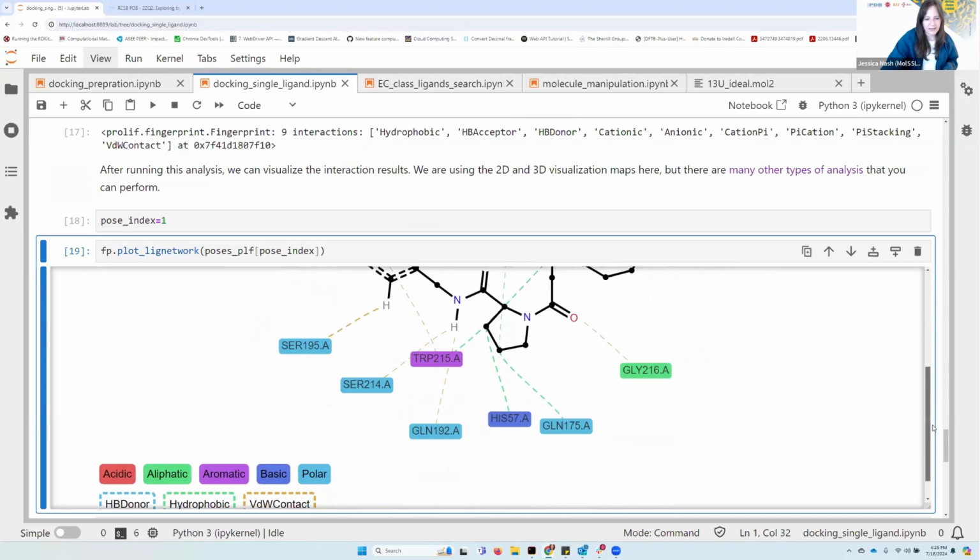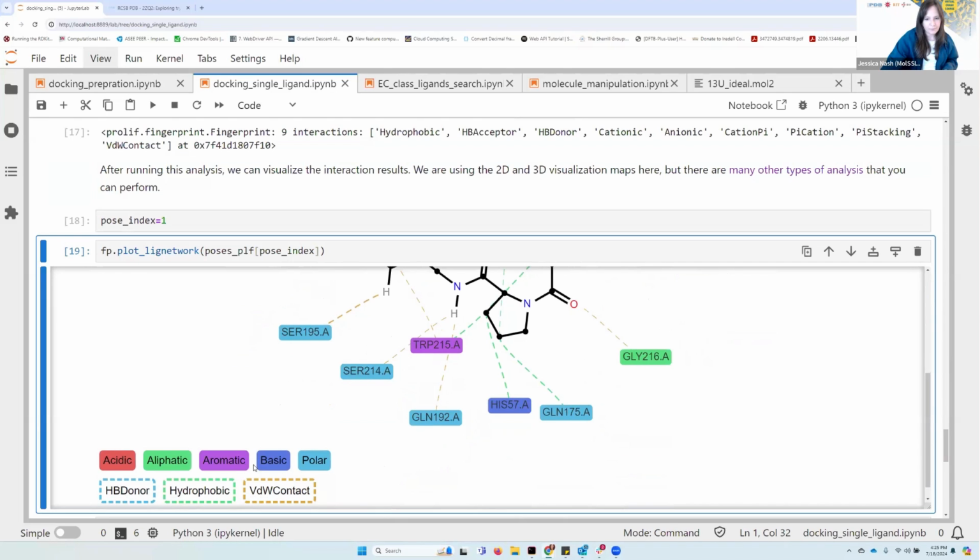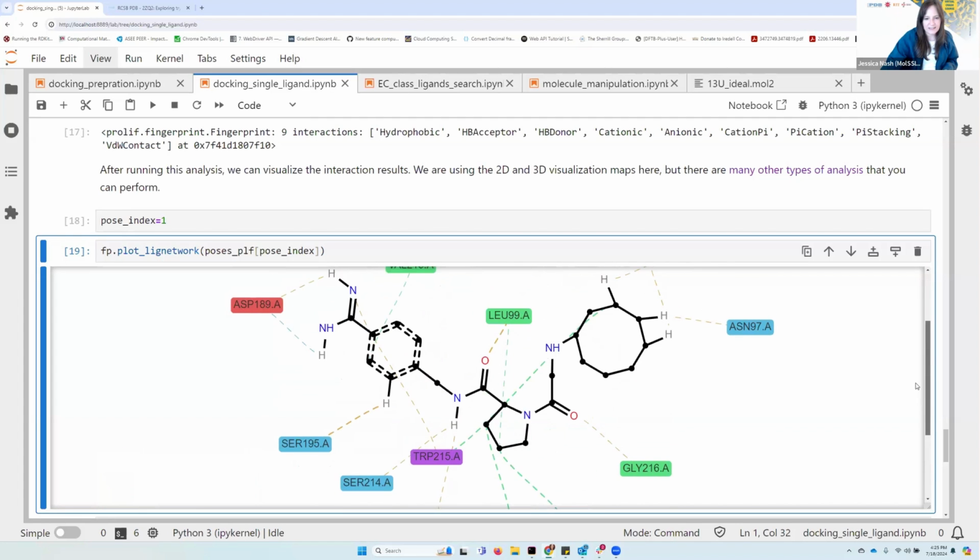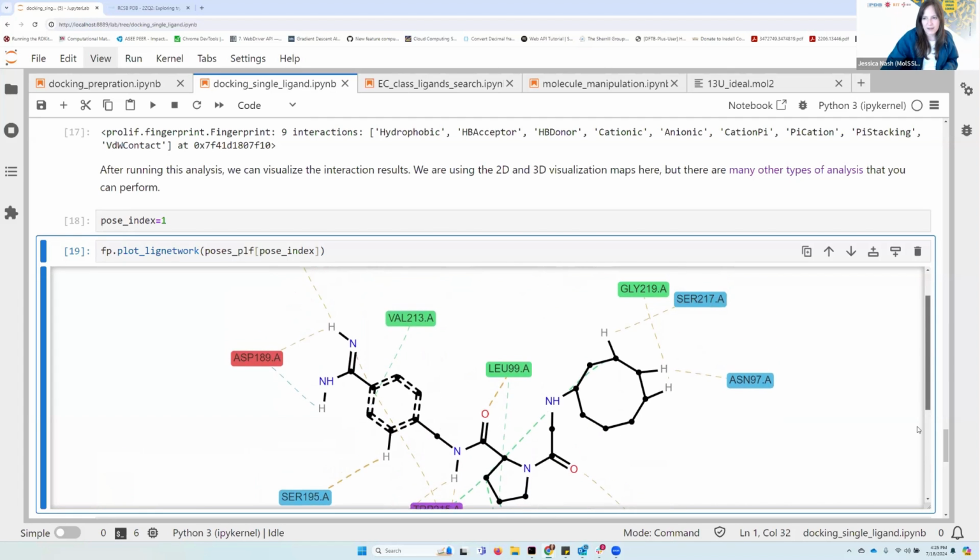So if we scroll down, you'll see a key. So our acidic residues are colored in red, aliphatic are colored in green. Then we have aromatic residues in purple. So here it's coloring by the type of residue. So we have the label and the type. And then the color of the dashed line indicates the type of interaction that is being calculated.